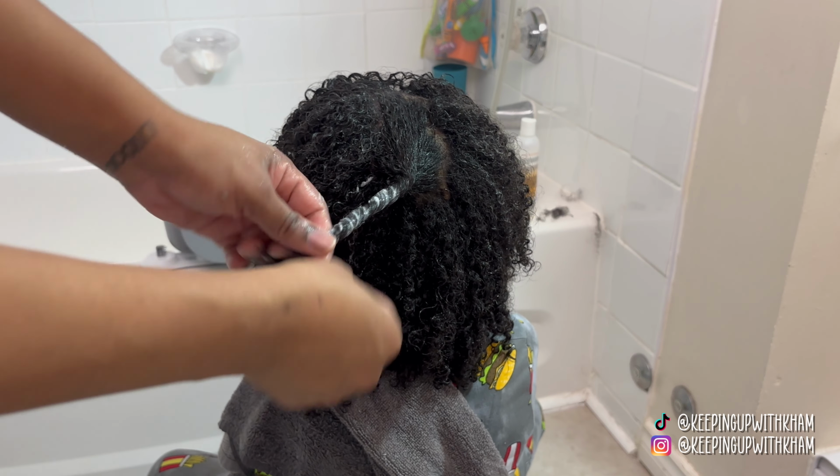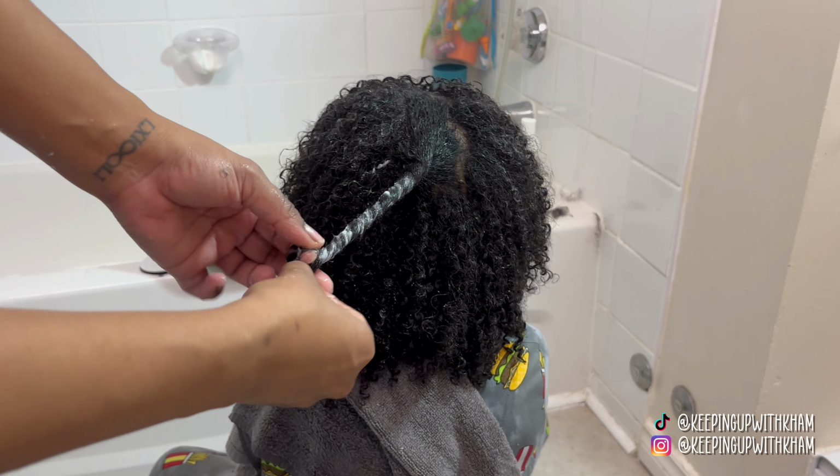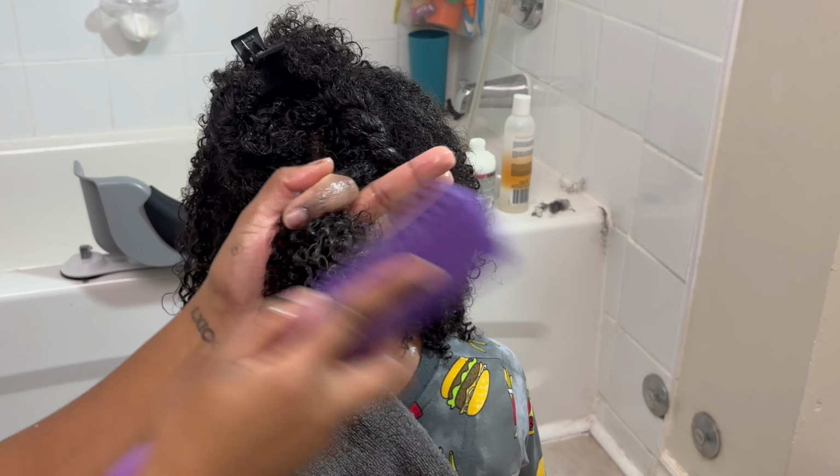Some people like to braid the section, some people like to twist. I just prefer twisting. I just find that when I'm washing out the conditioner, less product stays behind when it's twisted than compared to when it's braided.